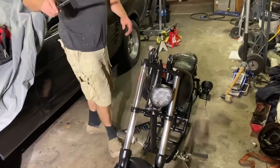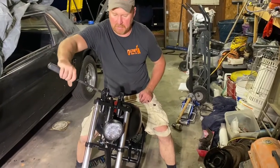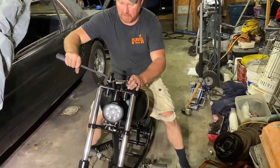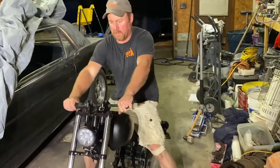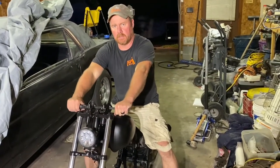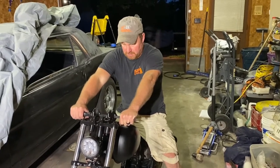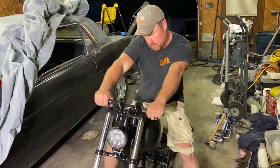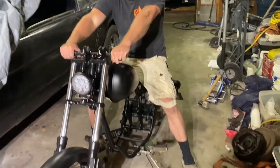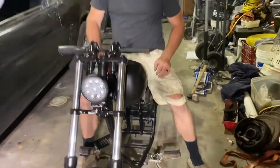It is a bobber, so we can use whatever we want as a handlebar. Would that be cool if we made a handlebar like this? It would probably not be that safe because there's not much to turn with. Well, you turn more with leaning. Well, that's looking good, ain't it? How's that look up front, Mike? Oh, it looks killer. I love it.